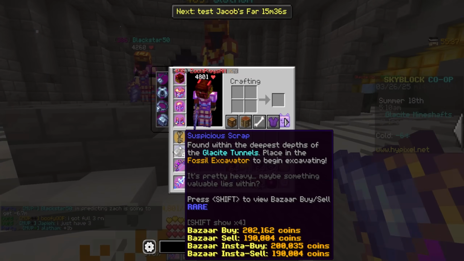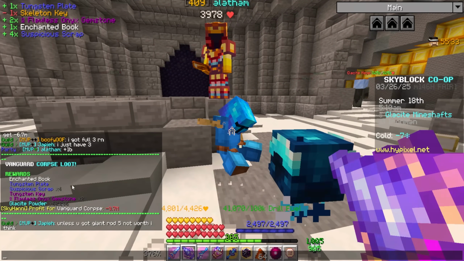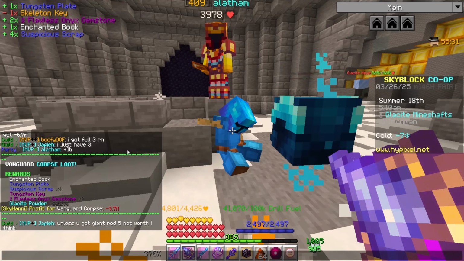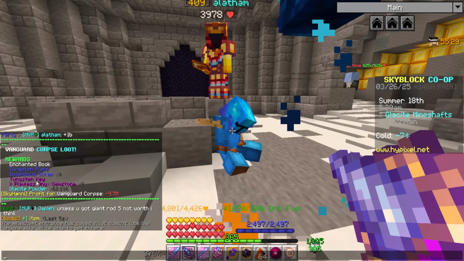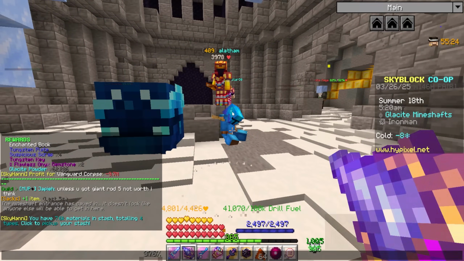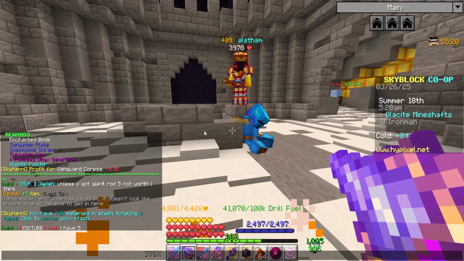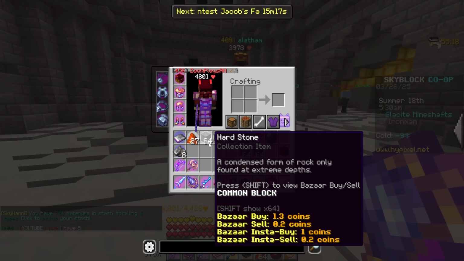Come on, give me something good. Come on, boom. Ooh, minus 9.7. A Tungsten Plate back, Tungsten Key, 2 Flawless Onyx, 4 Scrap, and an Ice Cold Book. Could be worse. 62,000 Powder, not that I need it, but also kind of insane. Yeah, now I just need to wait on my Forge so I can get some more Skeleton Keys, but nothing too good from the first 2 today.